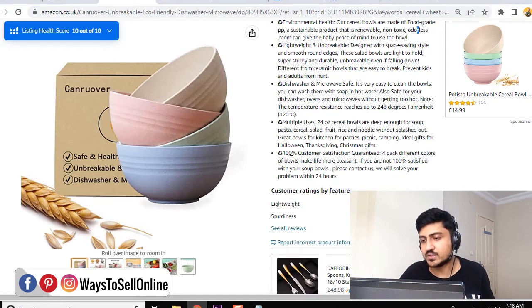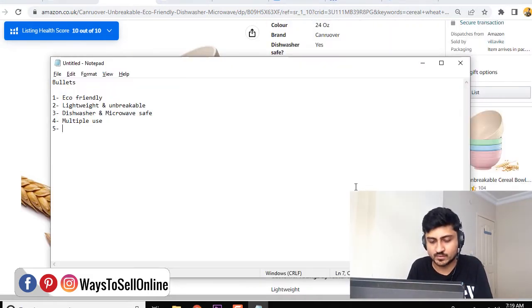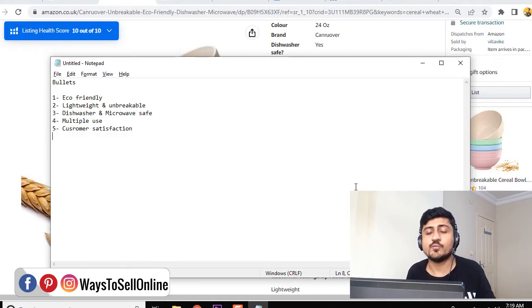And the last point is 100% customer satisfaction. This point is like a general point, and we can use it for any product, because every customer needs satisfaction, and they need to know that if they don't like the product, they can return it or not. So in point number 5, we can just write the return policy about the quality and guarantee of the product, and if you don't like the product, we are available for exchange or return. This point is very important, so we have to put it as the last bullet point. We can write it here, customer satisfaction.